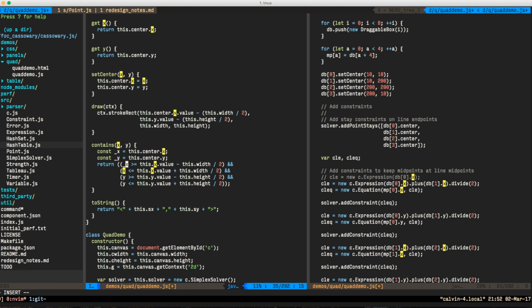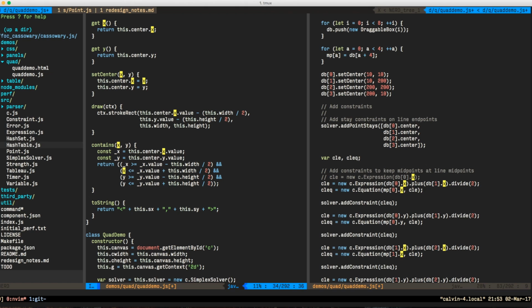Okay, so center X becomes X. Yeah, so this X. Even better, we can do like this.